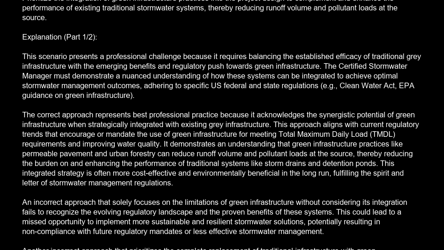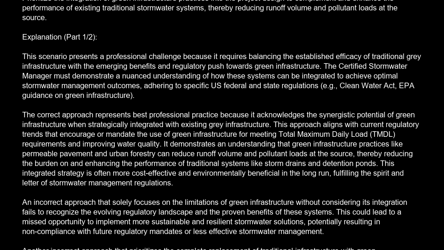The certified stormwater manager must demonstrate a nuanced understanding of how these systems can be integrated to achieve optimal stormwater management outcomes, adhering to specific U.S. federal and state regulations, e.g., Clean Water Act, EPA guidance on green infrastructure.